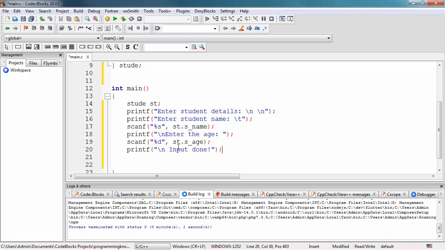And of course we could display this if we want to, to get all the information that we have entered, the name and the age of the student. But for now, let's just try this. Build and run our program.